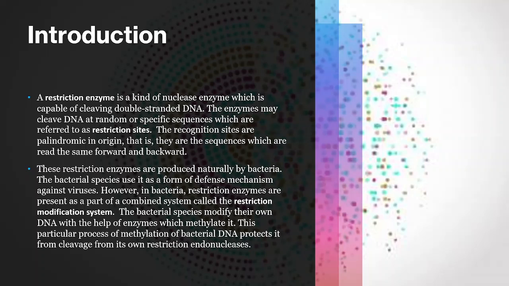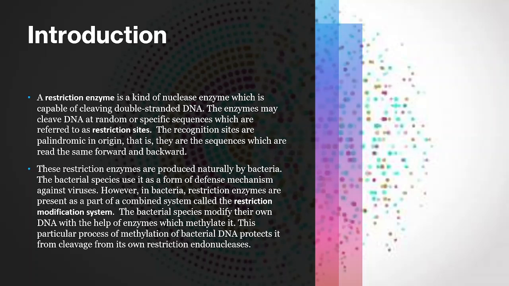A restriction enzyme is a kind of nuclease enzyme which is capable of cleaving double-stranded DNA. The enzymes may cleave DNA at random or at specific sequences, which are referred to as restriction sites. The recognition sites are palindromic in origin, that is, they are sequences which read the same forward and backward.